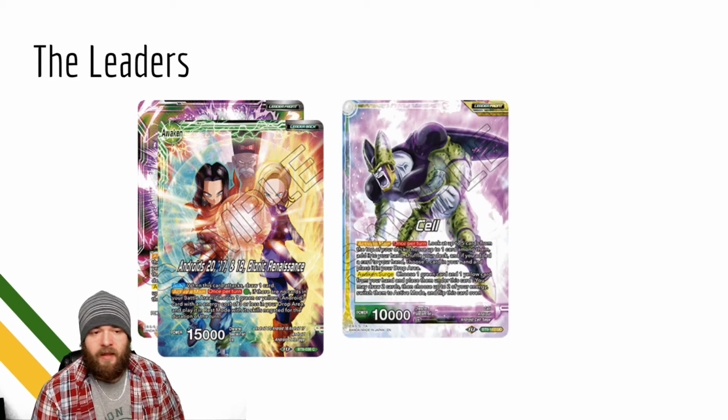So this essentially is a built-in catch-up mechanic. If you've fallen behind or your opponents manage to keep control of your board, this leader allows you to bounce back by replaying battle cards to then let you go up the chain again. On the flip side, we have Cell, and Cell is the green-yellow burst leader.